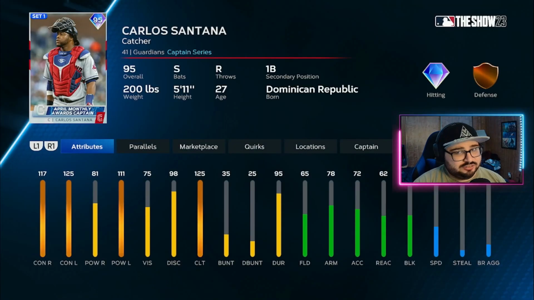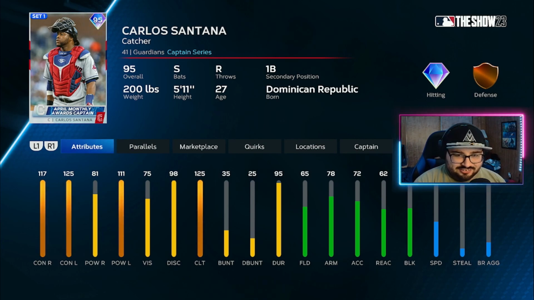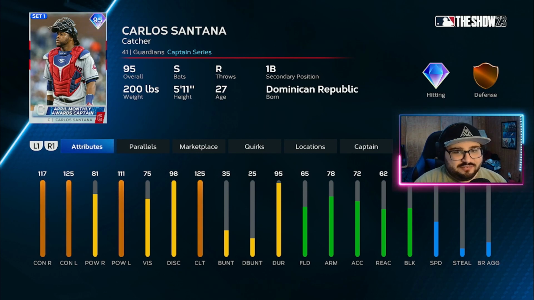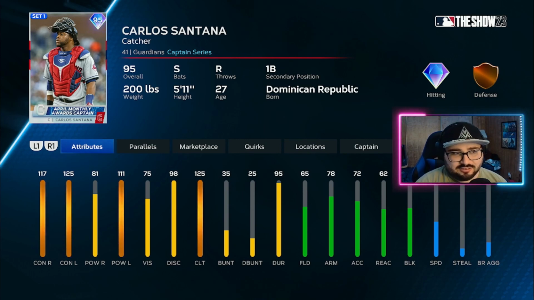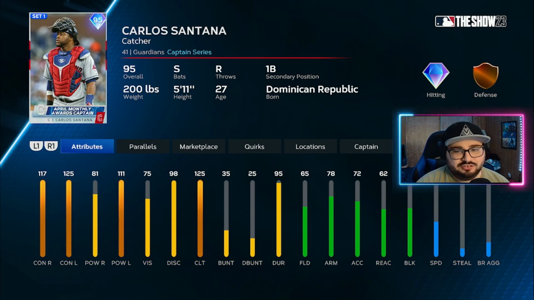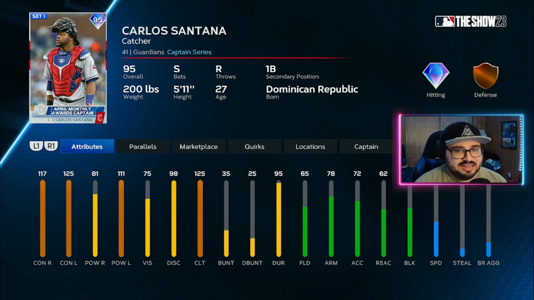However, good old Carlos Santana is out here, and he's going to be taking names. Max clutch, so he'll have 125 contact against both, 117, 125 on the contact, 81 power, 111 power. Again, 125 clutch, so he could bat third in your lineup and not have any worries about it. He might be the catcher for at least a small portion. And by the way, if you have the Derek Jeter card like I do for Captain Boost, he's going to get a nice little boost from Derek Jeter. So keep that one in mind as well, but he is definitely out here juicing. He might be starting catcher worthy.